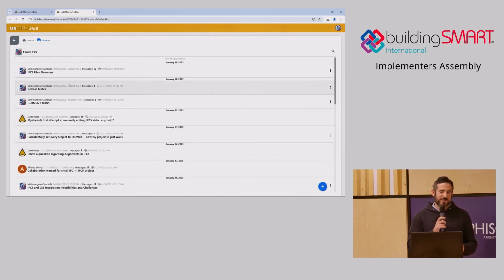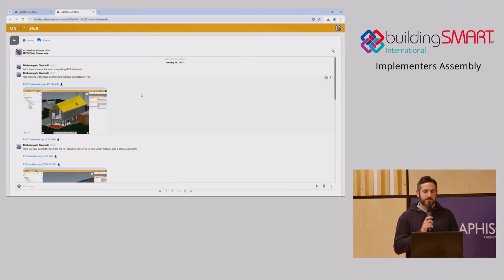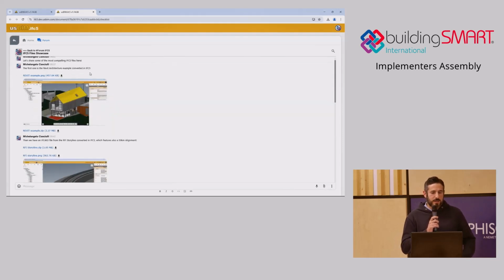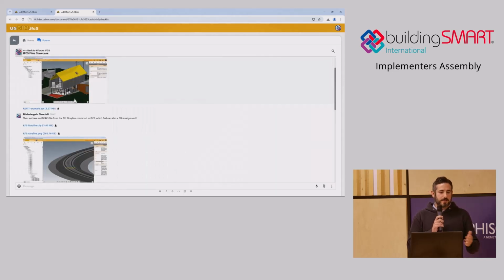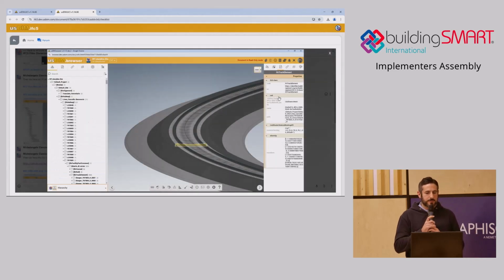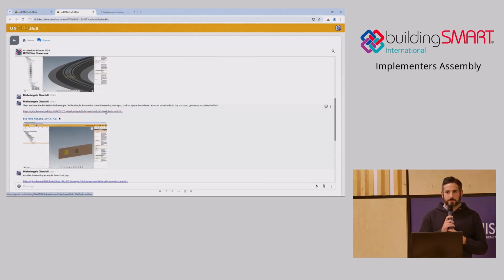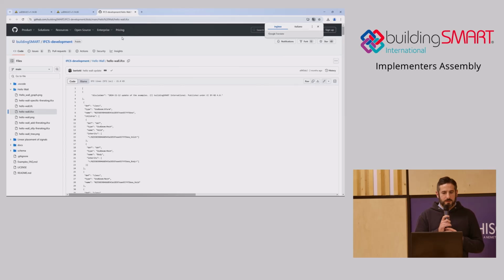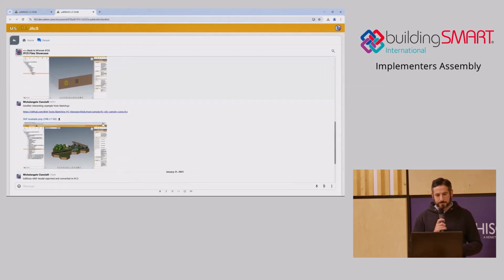So it's a perfect place where you can ask for help and discuss your models and whatever. You can share, of course, images, videos, links, and so on. Anything that you would expect from a WhatsApp chat or something like that.